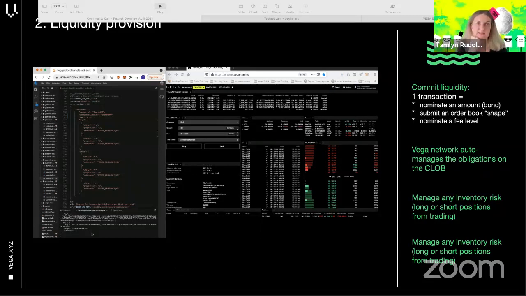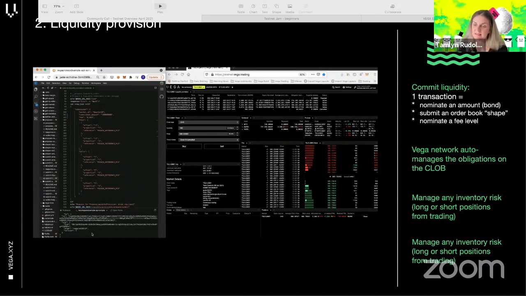What it basically allows traders to do is have an order atomically repriced when the market is moving, which of course can be useful when new information is changing the market prices. So yes, the liquidity provision mechanism uses pegged orders, but basically what happens is liquidity providers provide this sort of shape, let's say, as I said, and the system will automatically then reprice those orders for them.